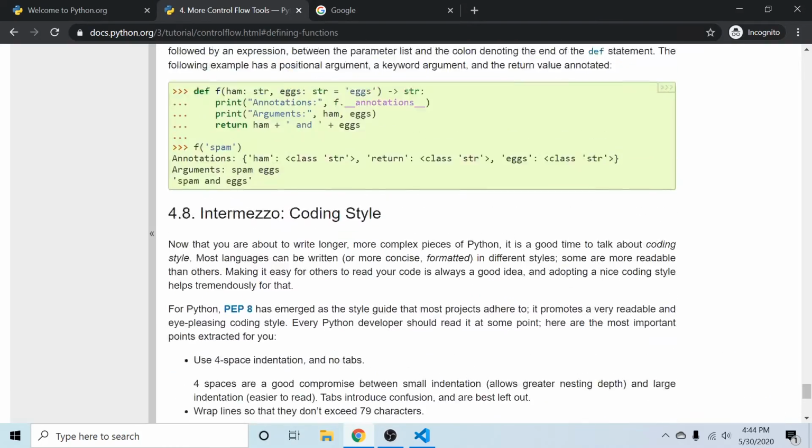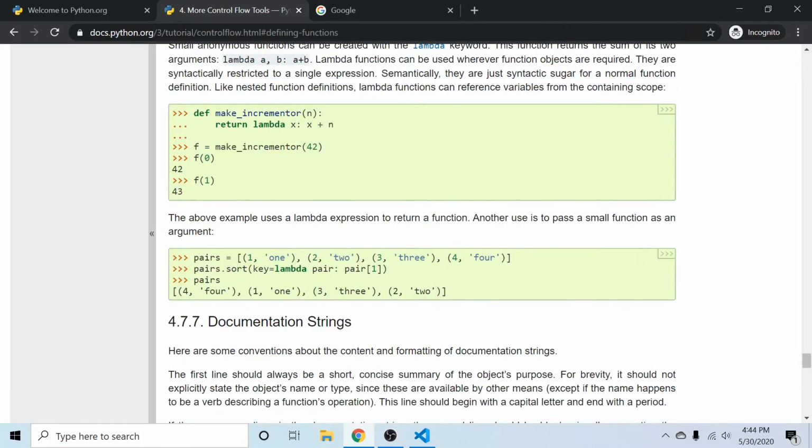Let me see if they got anything else there. Not really. The above example uses another use is to pass a small function as an argument. All right, so this is a small function, I assume, and they're being passed in as arguments. And that's a full list, so functions in a list. So 4 functions in a list.